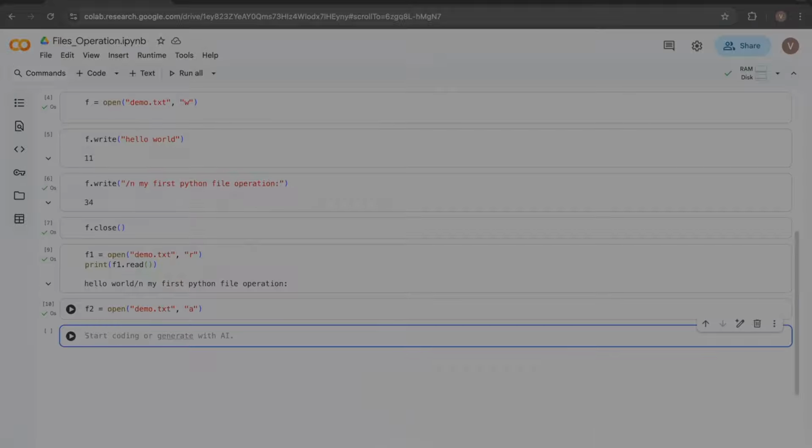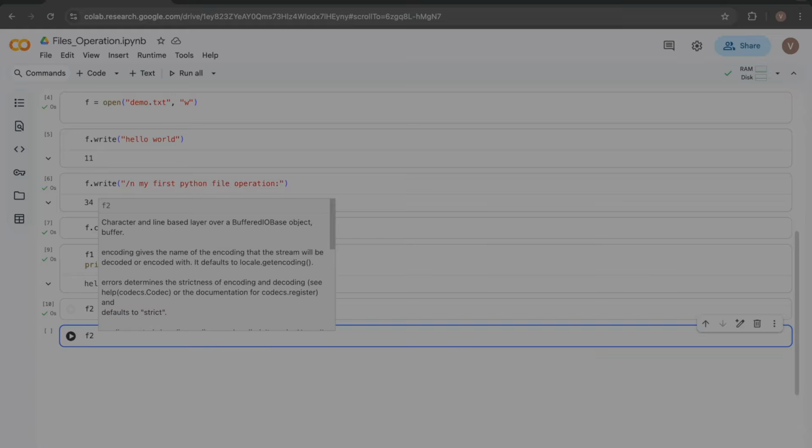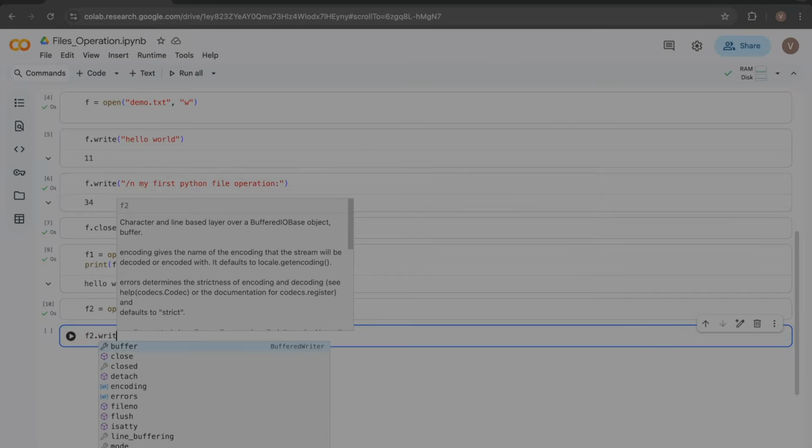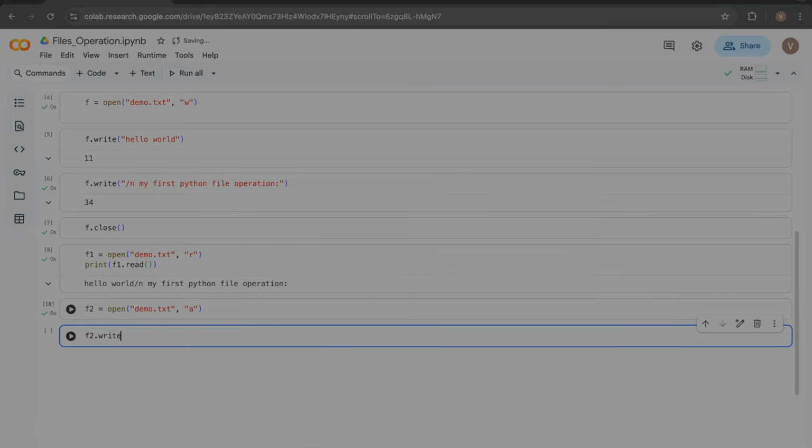Now the file is open in append mode. So what we can do is f2.write, this is my second line, my second line of this statement.